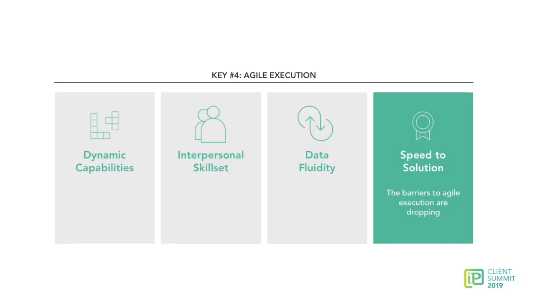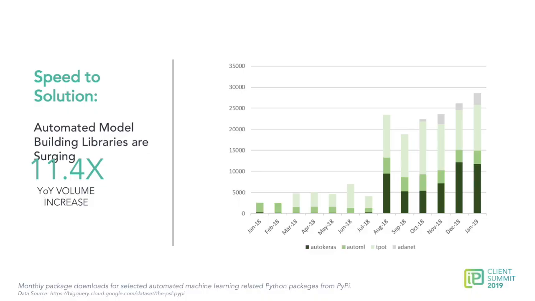And this really comes down to looking at speed to solution. There's a lot of emerging technology out here, and the barriers to doing analytics and doing it quickly and more accurately are really coming down. And why is that happening? It's happening because the skill sets that are out there, especially from a data science and advanced analytics perspective, are being codified. People are taking the learnings that we've had and they create recipes, right, that we can put into open source libraries.